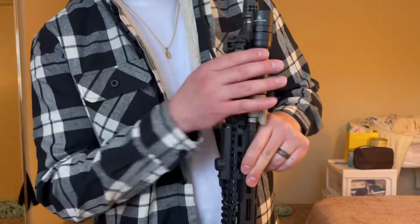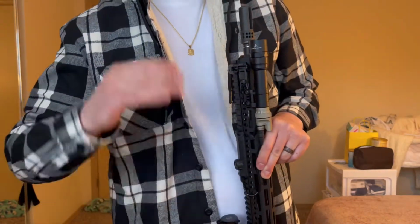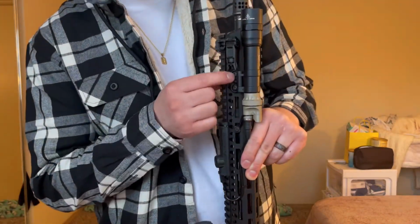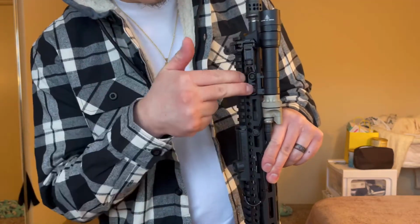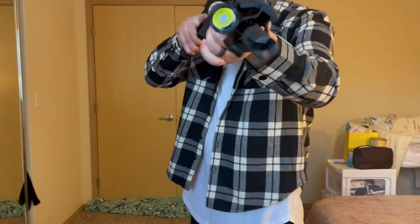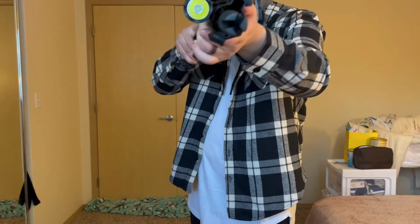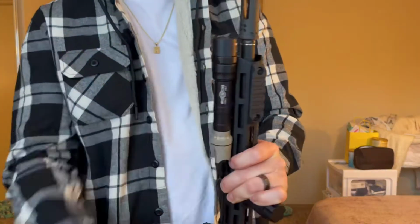The reason why I went with this light specifically was because, again, the whole streamlined low profile look. And with this new Pro model mount system, it swivels up and down. So you attach it M-lock and you can swivel it down and get it as tight to your rail as possible. So you see how tight that is. I mean, that is super low profile, and that's what I was going for.